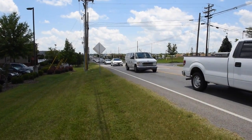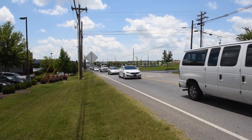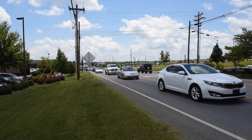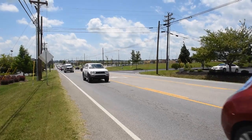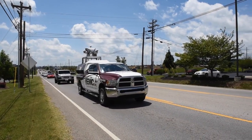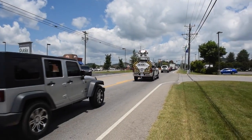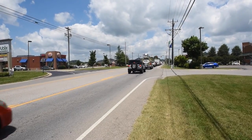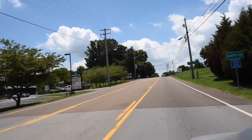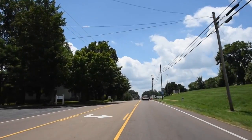To help determine the current cost of widening and what limitations may exist in acquiring the needed right-of-way, the City of Spring Hill recently hired Wiser Company to conduct a survey of US 31. Wiser contracts with EMC, Inc., which offers one of the best mobile mapping services available. EMC recently used its LiDAR mobile mapping technology to survey US 31 from Saturn Parkway all the way into Franklin.